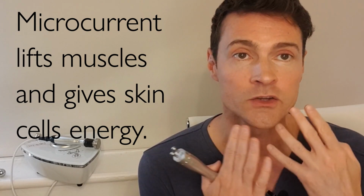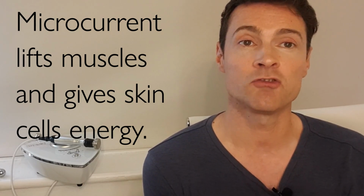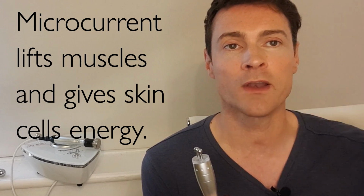It's very effective. The second thing it does, it increases the amount of ATP, which is the energy carrying molecules in our cells, by 500%. So when you have more energy in your cells, they can rejuvenate themselves, repair damage, and generally be more efficient. As we age, we have less ATP in our skin, which means instead of reflecting light and looking like we have plump, healthy skin, our skin absorbs light. So this has two great benefits to it.